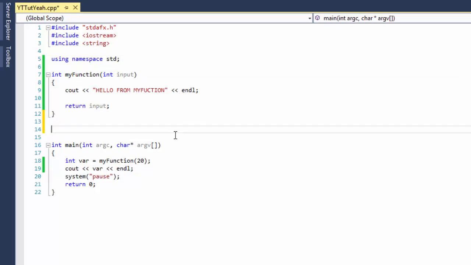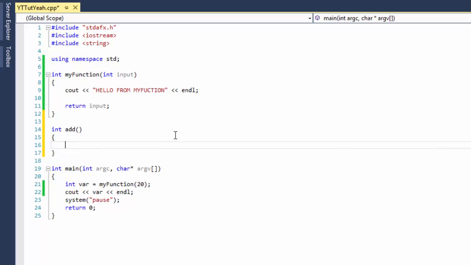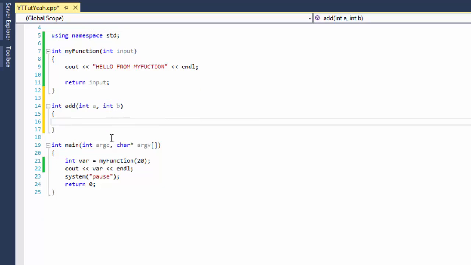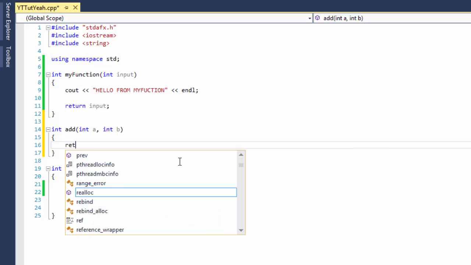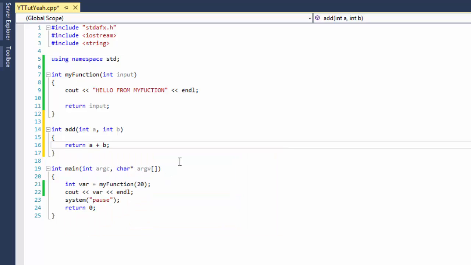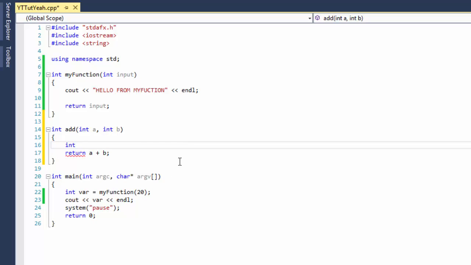So let's build an add function. So int add, okay, what we want to do is have int a, int b. Basically we're saying, hey, we have another variable after this that we want to use, and that's why we have a comma, saying this is a list of variables we have in our function. Now we're going to return a plus b, or we can make int out equal a plus b, then return out.